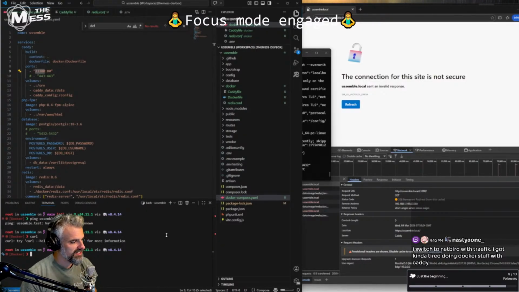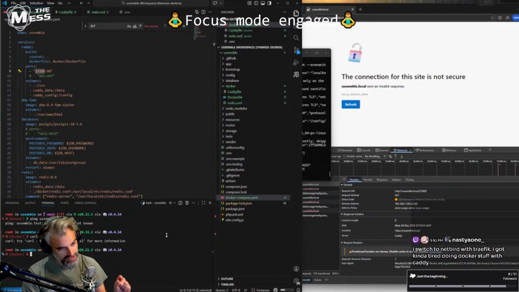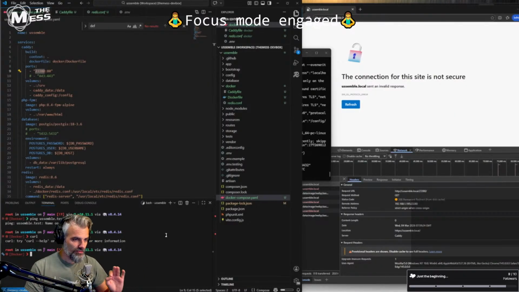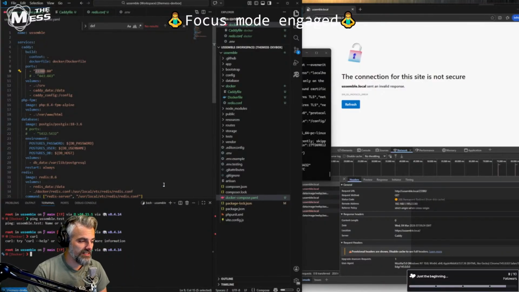Tired doing Docker stuff with Caddy. Yeah. Hey, you're speaking to somebody who's literally trying to stay awake right now doing this. And I'm pretty close to throwing in the towel and just setting up proper SSL through Cloudflare DNS on the proper domain name and everything, but I really don't want to do that because right now not ready.